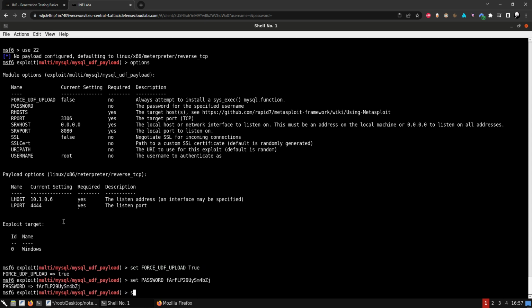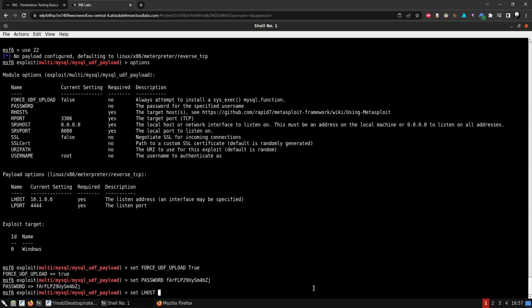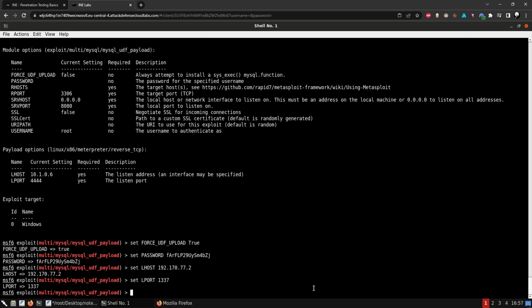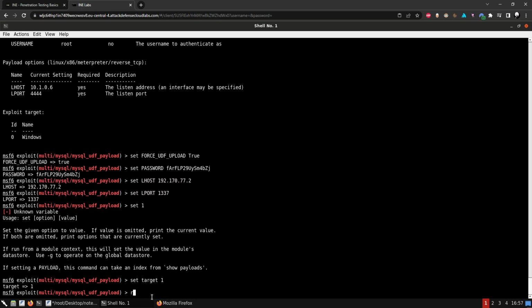Okay, let's set the host, and let's set the port to 1337. Okay, and the target is by default Windows. This is a Linux machine, so we want to set it to 1, I think. Set target to 1. Let's run the payload.